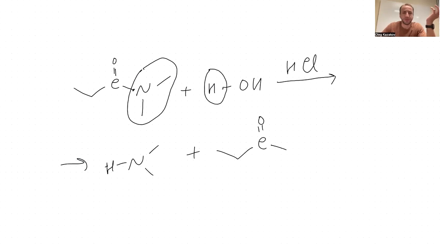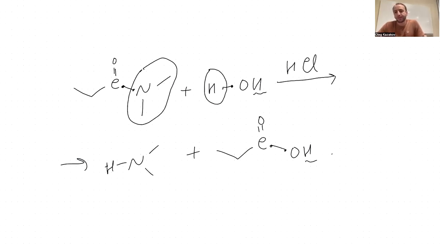So we have the C with an electron and oxygen with an electron, which will form a bond, and you have your OH bond. Don't forget the things that don't participate in the chemical reaction directly, they still stay. So that's what we need to keep in mind. Like CH3, CH2 didn't participate directly in the chemical reaction, but it still carries over. So don't forget to redraw those things.